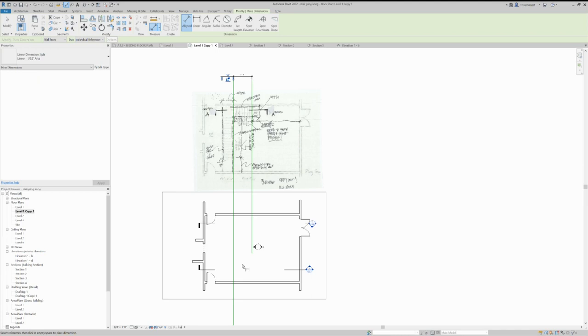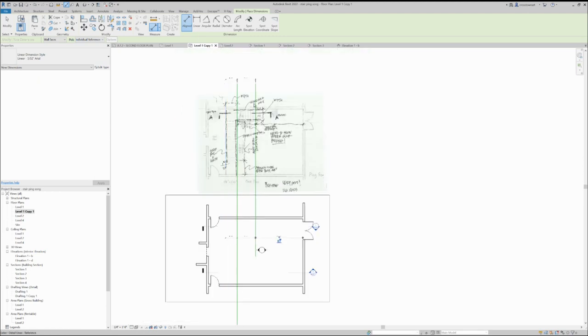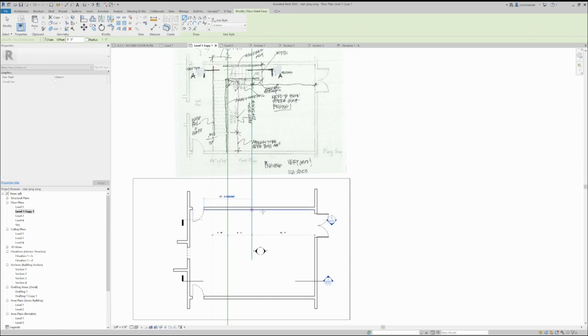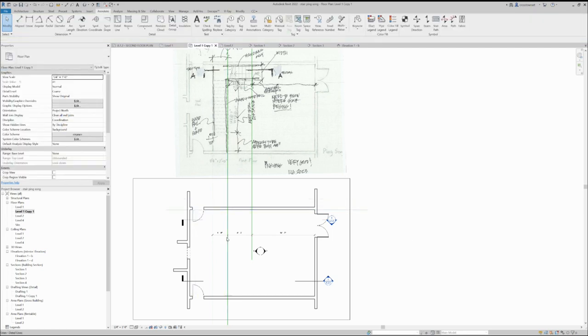And I'm essentially going to use these dimensions, and this is a starting point for the stair. So let's draw the remainder of the guides. We're going to draw the stair widths. I'm going to draw them as detail lines. I'm going to draw one along the edge of the wall. Remember, these are just 2D lines. They don't appear in 3D.